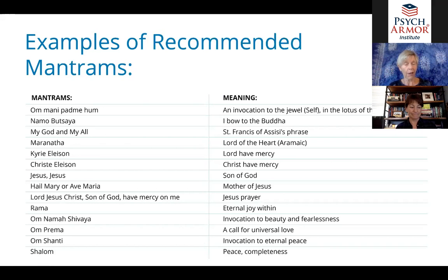So my God and my all, St. Francis. You'll notice there's Christian, Jesus, Jesus, Hail Mary. Rama, I really want to highlight that one because Rama was Mahatma Gandhi's. And we always say, well, if it's good enough for Gandhi, it's good enough for me. But the word Rama is really an invocation for joy. And when a person is repeating Rama to themselves, it's not like you repeat Rama, Rama, and then try to think, okay, joy, I want to feel joy. It's just merely concentrating on that word and repeating it over and over. And there are a couple more Hindu ones, and shalom, meaning peace in Judaism. So each of these words, you have to look at them, and we'll talk about how to choose one that is best for you.